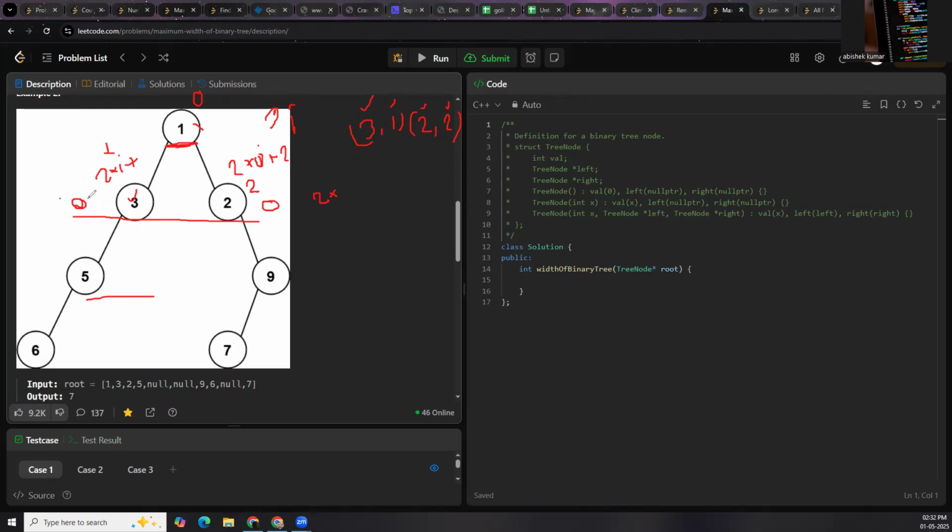Okay. So now while processing the next level, I will take the first node of the level and the last node and check the difference between the index. So the last node index is 2 and the first is 1. So 2 minus 1 is 1. I will take a variable, suppose I'm taking width. I will store this 1 into this, and at each level I will maximize this.